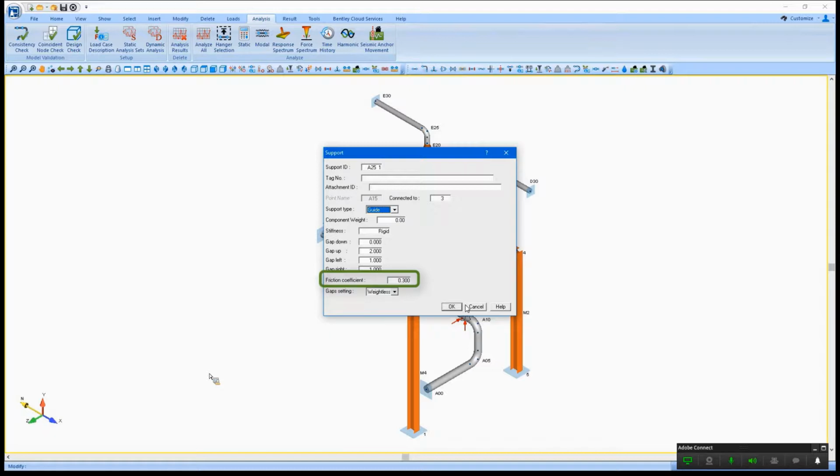Thermal isn't a standalone case out in the real world, right? It would always be combined with gravity. So technically, the results for that should not be used for looking at things like support loads. It's still okay to use those results if you're looking at like a displacement plot to see how the pipe will move or will grow due to that thermal case. So it's still okay to use it for that, but the inconsistency is basically saying, in that case, don't look at your support loads for this. This isn't a realistic combination.